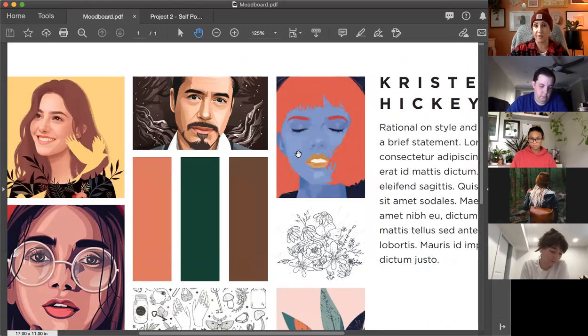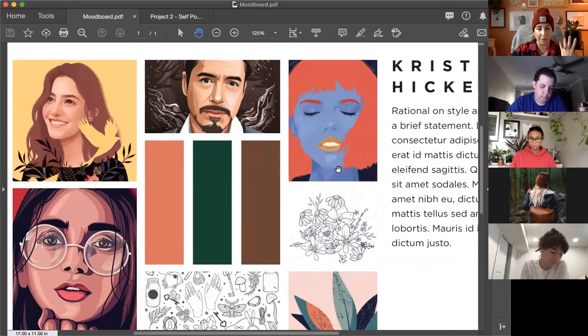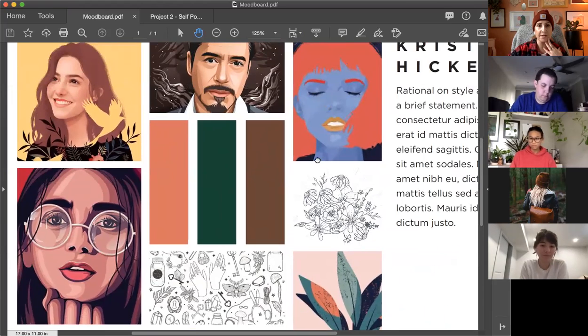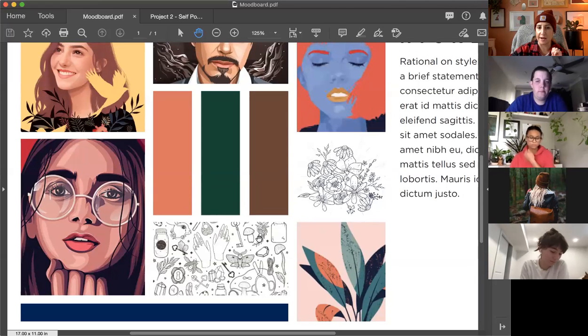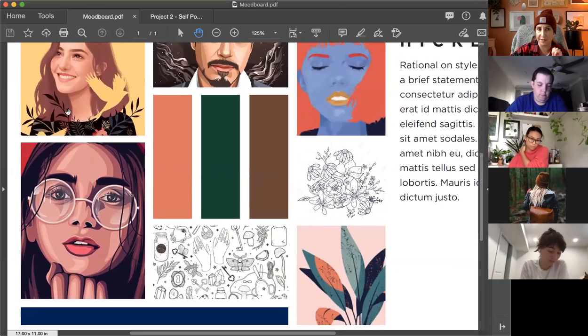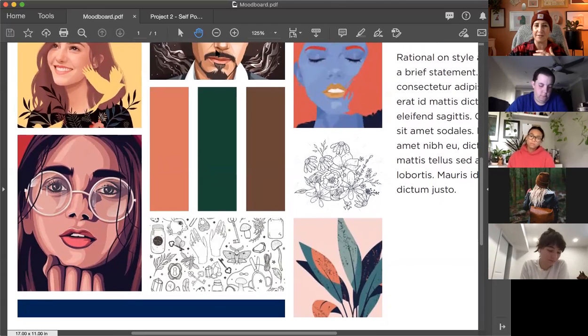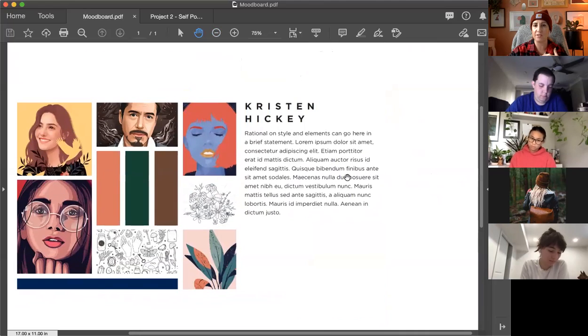So for instance, a blue face I think would be kind of interesting. I'm using this as an example for my client to say, this is how I would make the final portrait look color-wise. Then an area with colors. These would be my three main colors, and then a secondary color back here. And then here are some added elements: some foliage, and also looking to integrate some line art style elements in my final portrait. Everything I've just blabbed away on here would technically be in my small write-up over here.